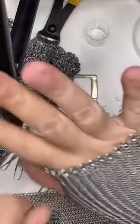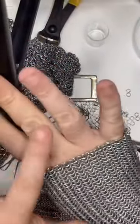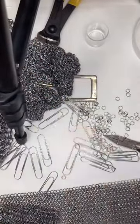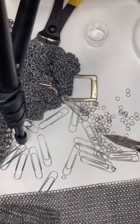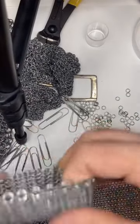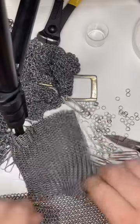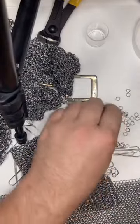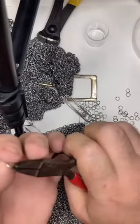All right, let's go up here. Give it a little shake. And it's off. The other options for chainmail outfits that aren't form-fitting is to cinch them up with a cord or a thread or something like that, but maybe if I'm doing a shirt, but not for gloves. That would just be weird looking.